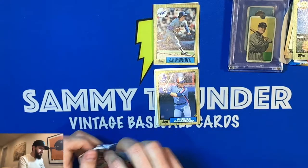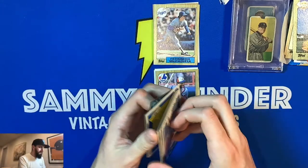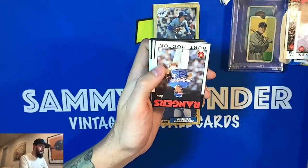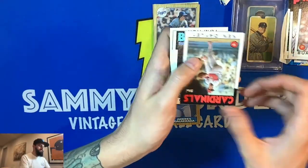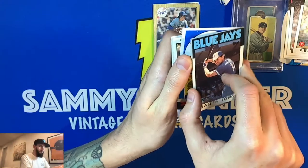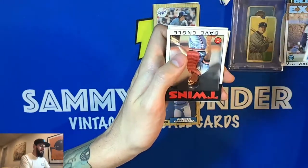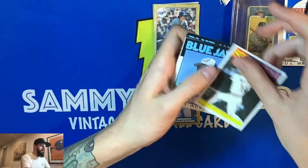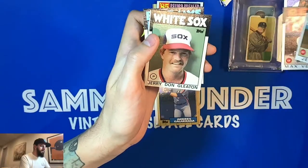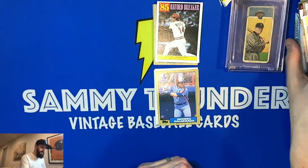Now the '86 - it just has a very impactful style I really like. Let's see if we can get some big names. Got Jim Wohford, Randy Hunt, Kevin Gross, Bert Hooton, Ken Dayley, Garth Iorg, Ray Knight, U.L. Washington, a Spring Fever Baseball card, Dave Engel, a Pete Rose commemorative Record Breaker card - pretty cool - Jim Acker, Max Venable, Jeff Stone, Jerry Don Gleaton, Jeff Reardon, and we finish off with Tom Henke. Plenty of commons but a nice Pete Rose Record Breaker.